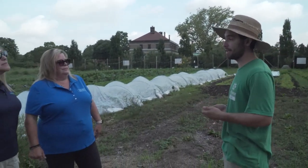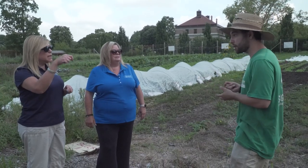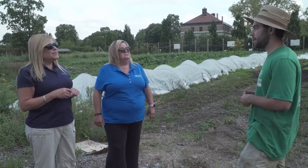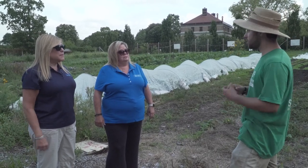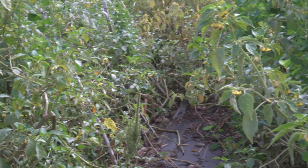The farm benefited immensely from this group of young adults who had some or no experience growing food but had a passion. They took veggies home to their families, and each day they came back more excited and eager to work on a hot day and understand what it's like to grow food. When they're eating three meals a day, there's a lot of people's hands that went into that hard work. People are being exposed to vegetables they may never have seen before — or they look different when you haven't seen them chopped and bagged at a grocery store. Pulling a carrot out of the ground and realizing you can eat it — that's a really great experience.